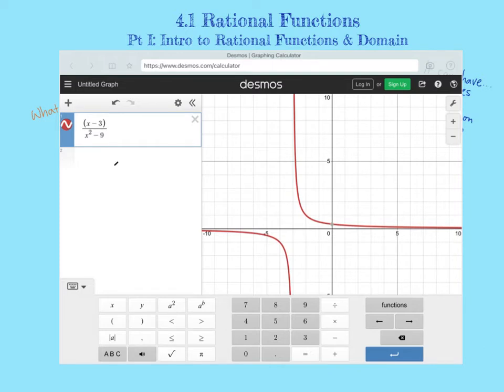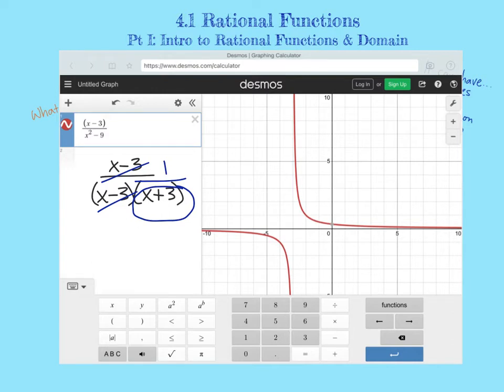If we factor the denominator, it's a difference of squares, so we'll have x minus 3 and x plus 3. That's what x squared minus 9 will factor into. And so we can clearly tell that the two values that make the denominator 0 are positive 3 and negative 3, that we've already said. However, we can actually cancel the x minus 3's, since they're common factors top to bottom. And we can simplify, and this rational function becomes 1 over x plus 3. Showing us that the only issue is really when x is negative 3.